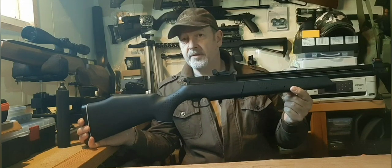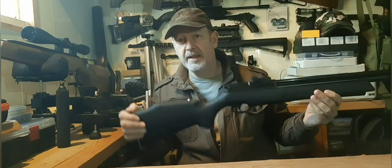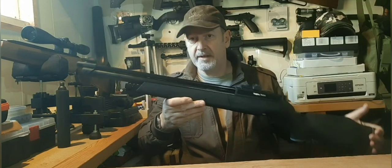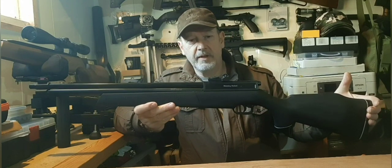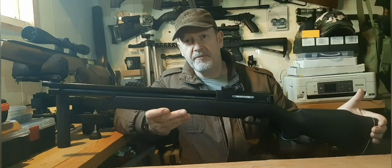Now, they're not an expensive rifle, they're cheap. I think they're around the 100 quid mark new, maybe 120. They haven't been gone for that long, I don't think. I can recall seeing one of these, and it seems like yesterday, but it may have been 4 or 5 years ago in a gun shop. And I think it was about 120, 130 quid. And I was tempted then, but not tempted enough.